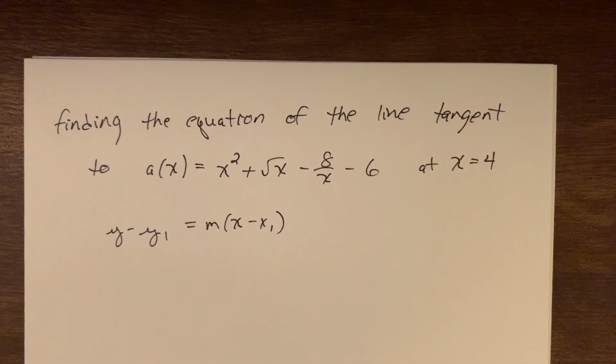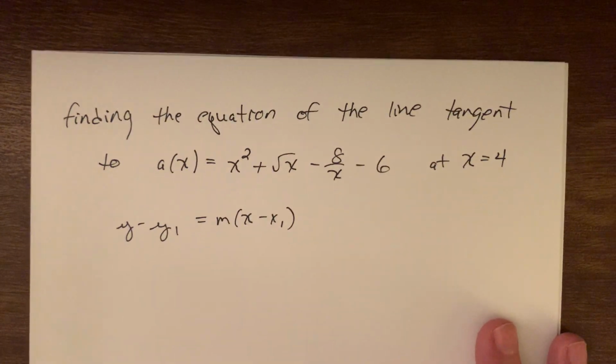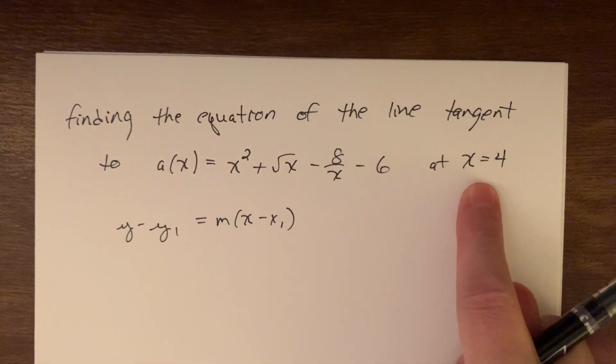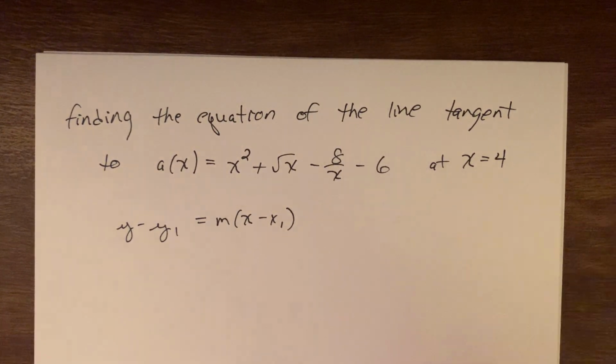But for other people, if you only remember y equals mx plus b, when you get your xy pair, you have to do extra work to solve for b. So that's why I'm encouraging this formula. So two things. I need an xy pair. Some of the problems in the book just give you that right off the bat. I tend to only give you x. How do you get the y?